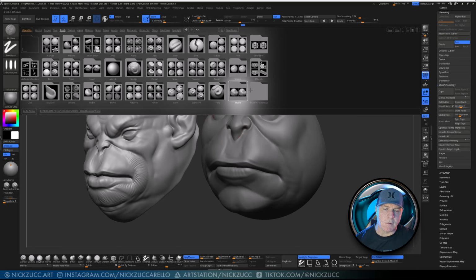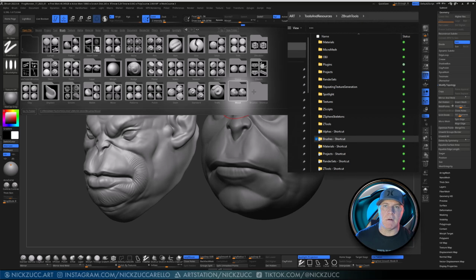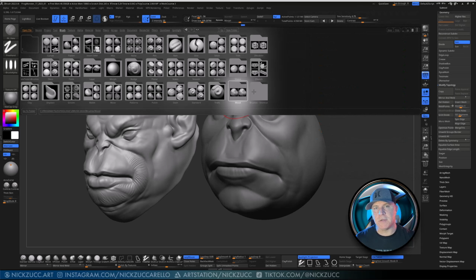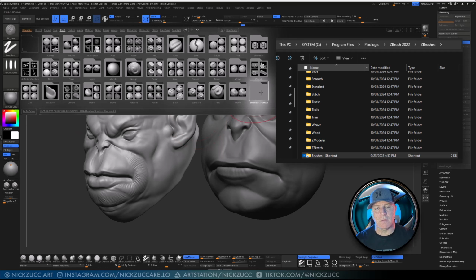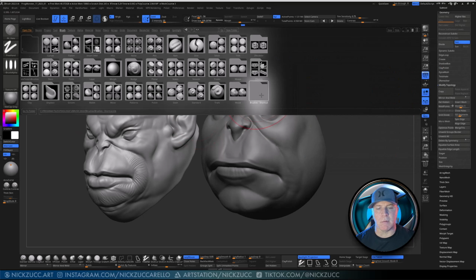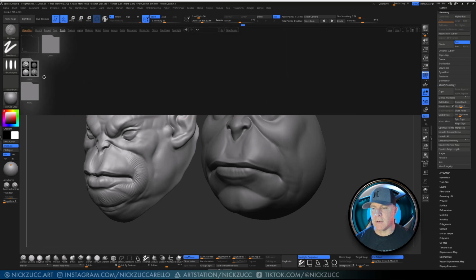If you go into Windows, this is what I like to do: I make a folder and keep it on the cloud, and I make a shortcut to where those brushes sit on the cloud. I take that shortcut and throw it into this folder structure right here. You'll get a shortcut inside of ZBrush, and you just go to brush, hit the shortcut, and it takes you to wherever your folder structure is. So I've got my own brushes that I've made. I've got some, I call them loose brushes, just not exactly sure where they came from.